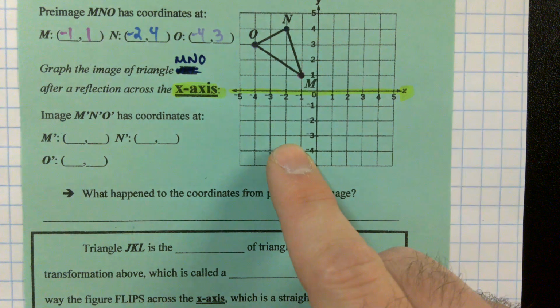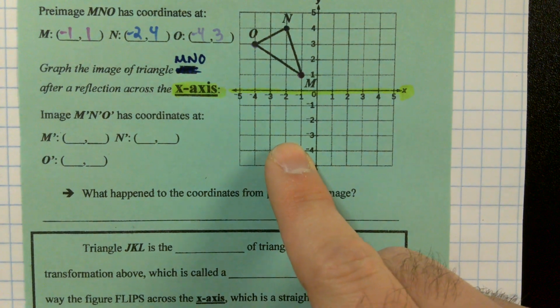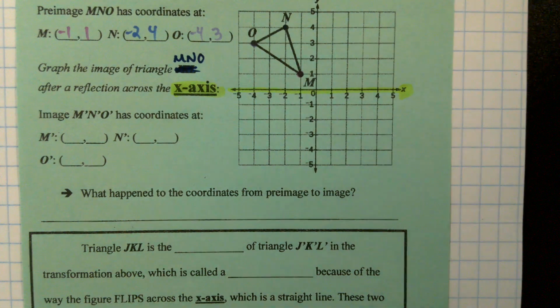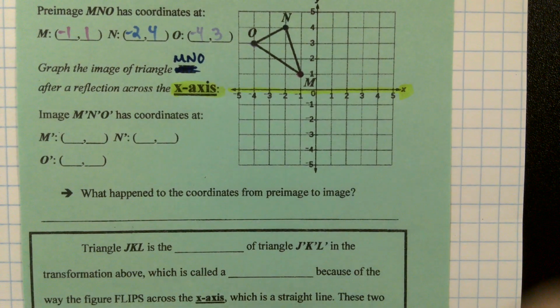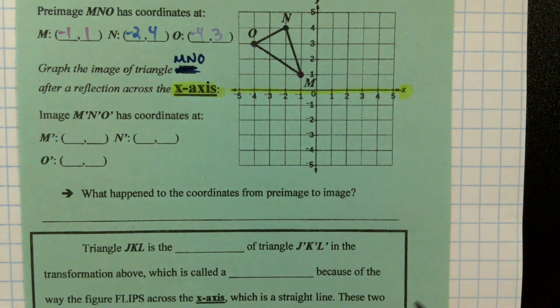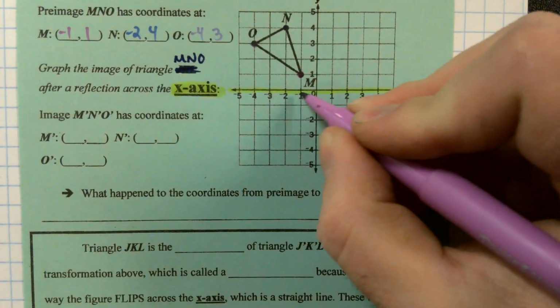What quadrant is this right here? Quadrant 3, that's where we're going to end up. So let's start with point M. Point M, like we said, is at -1, 1. And we're going to ask ourselves, how far away from that lake is point M? How many squares away from this lake is point M?